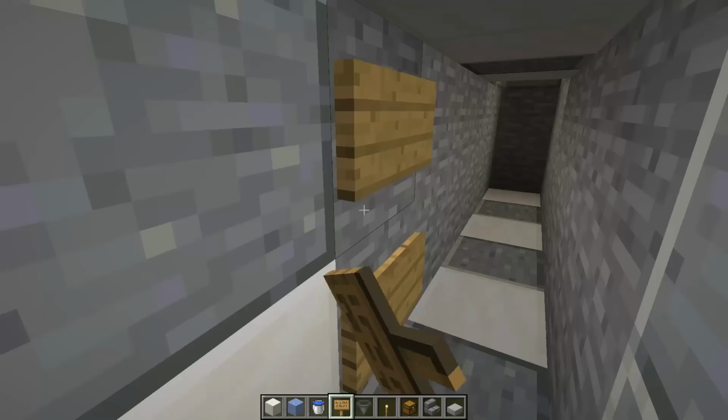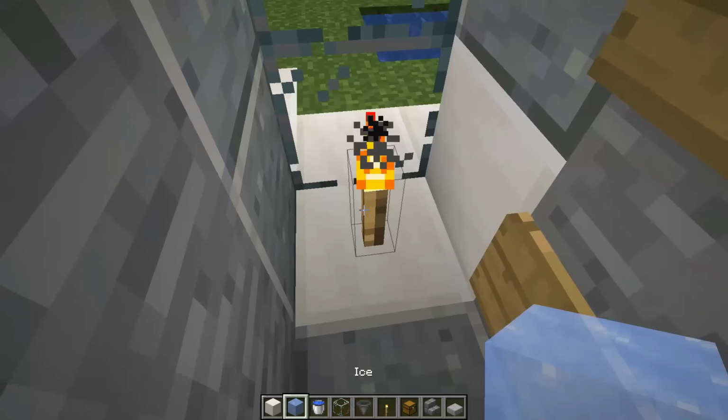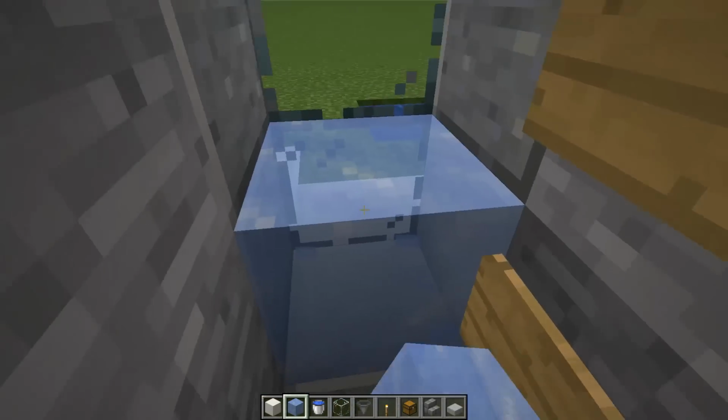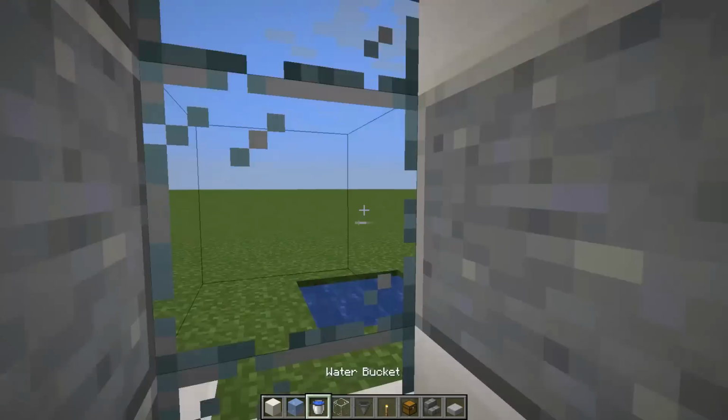This is ultra simple. Just go ahead and place a couple signs right here, and then you're going to want to go ahead and get yourself either some ice and pillar up 19 ice blocks. When you break those ice blocks without silk touch, it's going to create a water source, which is extremely convenient.